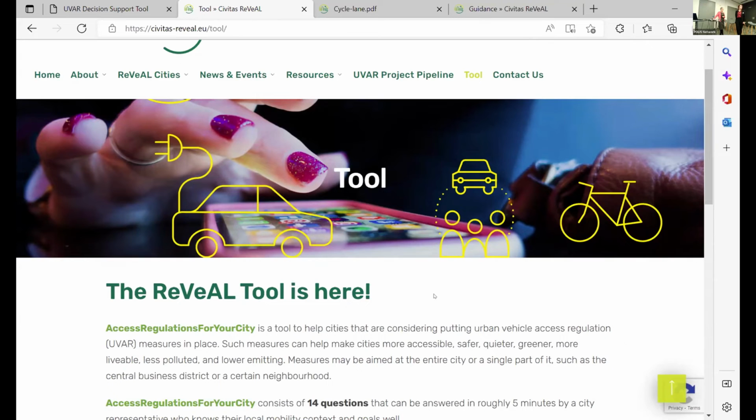Yes, there's a new project starting called Upper. I don't know if you were going to say that as well. I was going to say yes. There's more coming. There is a project that has started called Upper that has, among other things, UVARs in its mandate. So it's looking at that, and this probably will be taken forward. And actually, we're having a consortium discussion after this meeting to talk about what needs to be done still with regard to UVARs.